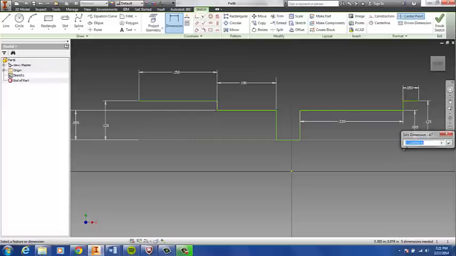So again, you can see it's already at 0.125, which is 0.25 divided by 2. So I'll just keep it like that.